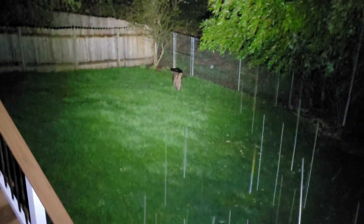All right, so we're outside here with the 609. And you know what? We're just going to start in turbo since it starts in high anyway. Yes, it's raining, so we're not going to be out here too long. But it puts out a pretty good beam. Pretty bright, 3,000 lumens.